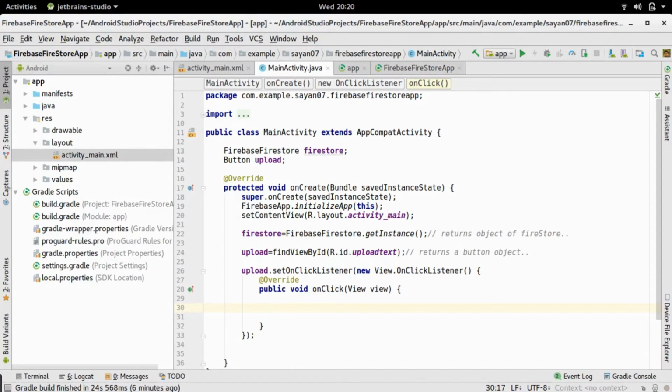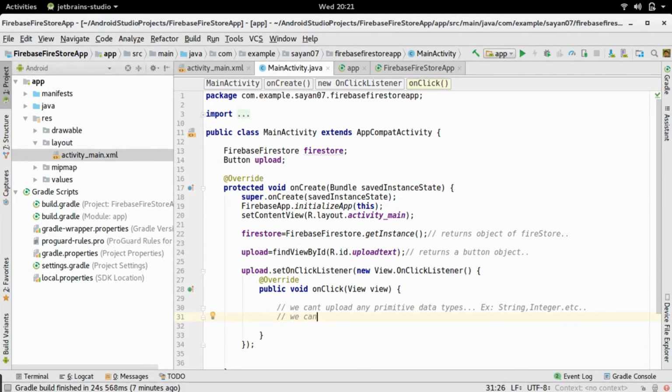So key value pairs are the only data allowed in Firestore. So we can't upload any primitive data types like string, integer and so on. We can only upload the map data structure and objects of POJO class.